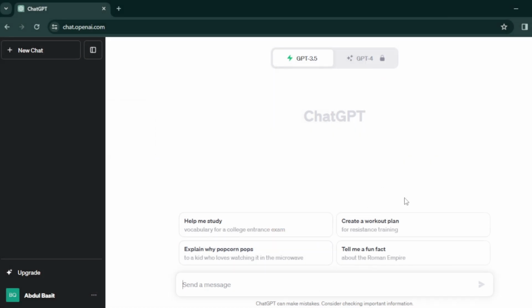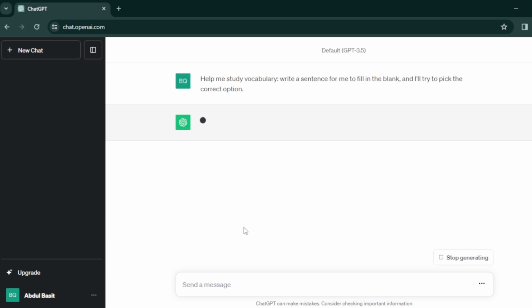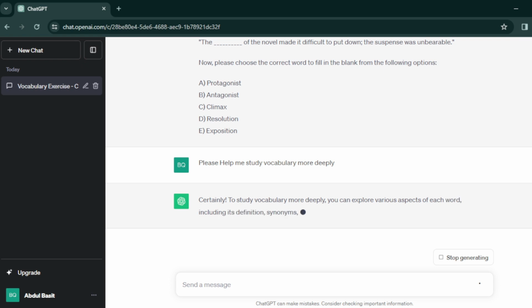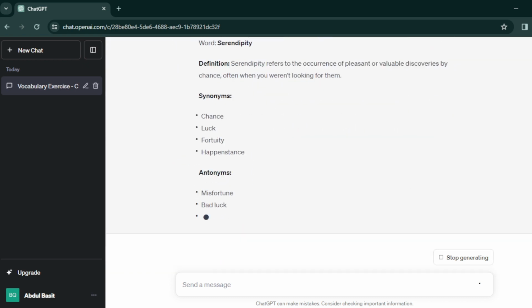Using ChatGPT is super easy. Just type in a prompt in the big text box and hit Enter. If you're not sure what to ask, it even has some examples on the home page that you can click on for inspiration. For example, you could try clicking on the prompt, like I click on this one, and ChatGPT will come back with a list of super cool suggestions. You can keep the conversation going by entering additional prompts and hitting Enter again.